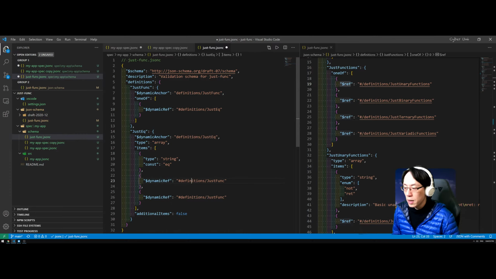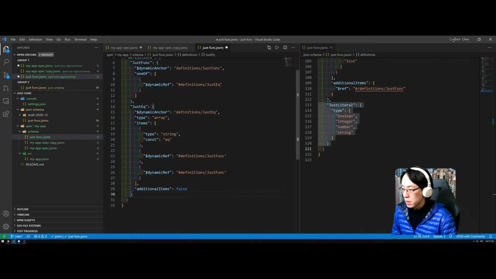And for just-func itself, the body over here is also using the dynamic reference. But this is not completely helpful, because to do an EQ we need to put some information in the function, right?